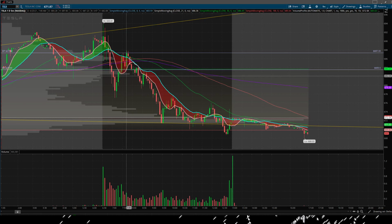Then we end up with basically a bullish, almost a bullish engulfing green candle of bigger volume. So we're going to be like, okay, let's see for the next one for more confirmation. Next one closes red, but it's low volume. Next one closes red and it's low volume. So at this point, I'm saying, okay, looks like our puts may come back into play. And we're still up. We're up here about a buck above our trigger.